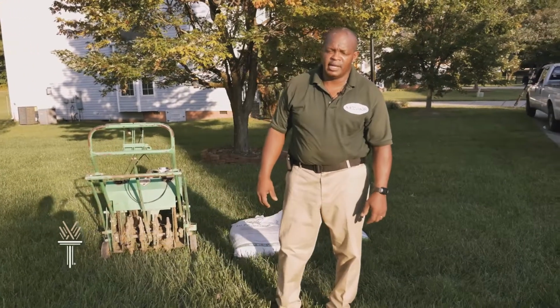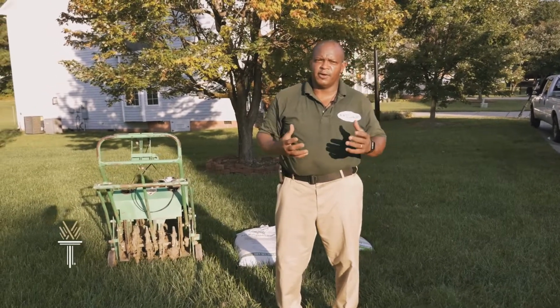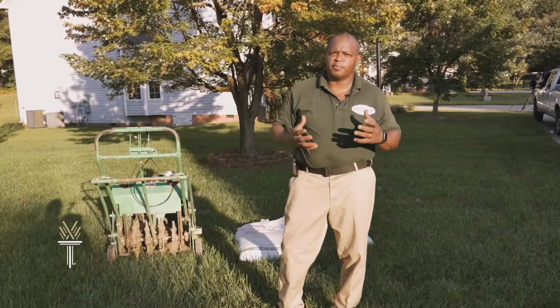I'm here to help you out with some helpful tips of sowing your yard in the fall to prepare you for the spring season. A lot of people have a misconception about sowing grass seed. Most people start sowing grass seeds in the spring instead of in the fall. But what happens is the roots don't get established enough to survive through the hotter months. So that's why we start in the fall.